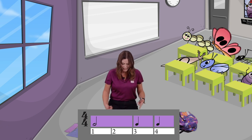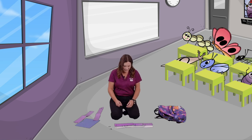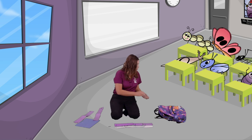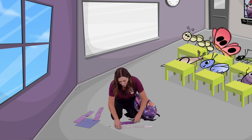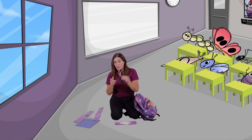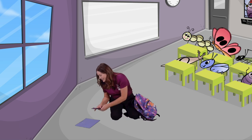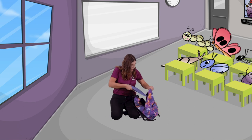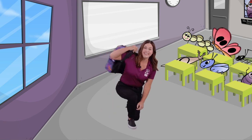Yes, we love it. Counting out loud is the new way it's done, but when we know our bugs, it's much more fun. Our bugs really are so fun. I'm so glad that we get to come to school with our bugs. Is that gonna be so fun to be able to learn all of the real note names and learn about time signatures and everything else with them in class? I love it. Okay, I'm gonna pack up everything. I'm gonna head out and I'm gonna get on my bike and I'm gonna head back to our music class. I'll see you there.